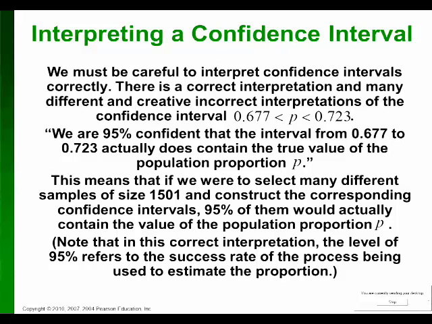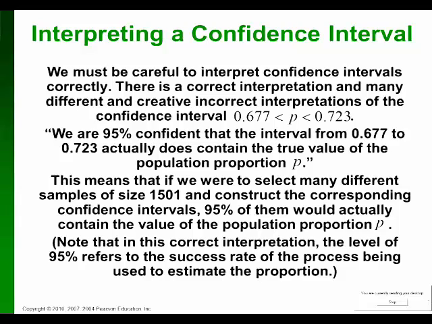If we put all the people in the world in a big bucket and drew out 1,500 of them at a time, 95% of the time, the proportion of that 1,501 that believed in global warming would fall somewhere in this range. I'm about to need to see an example. I don't know about you, but I want a problem to figure out what this means.